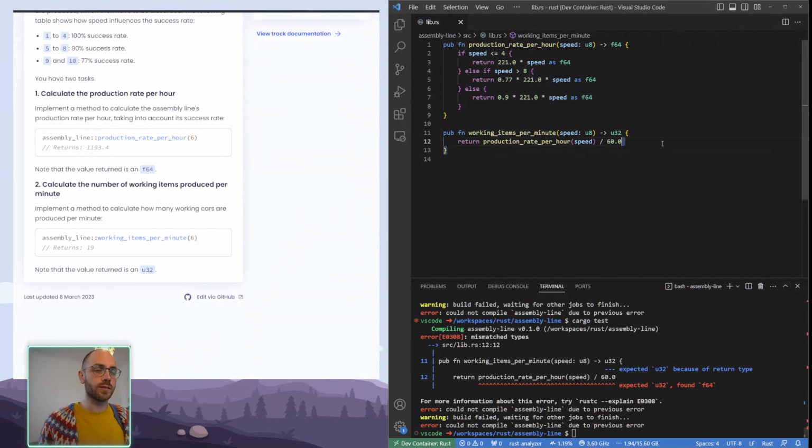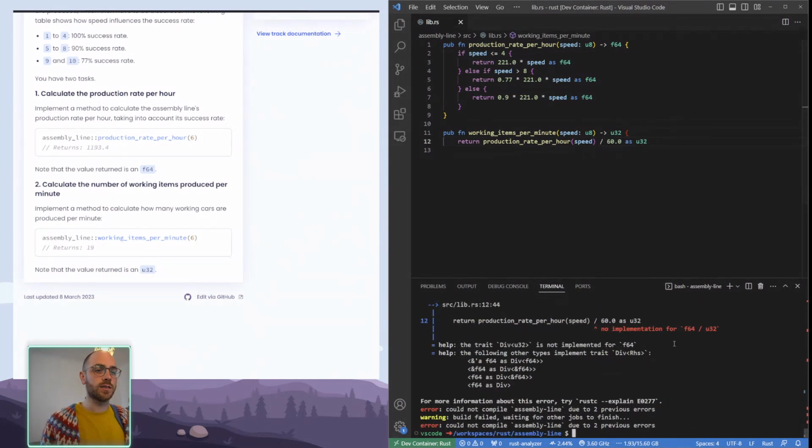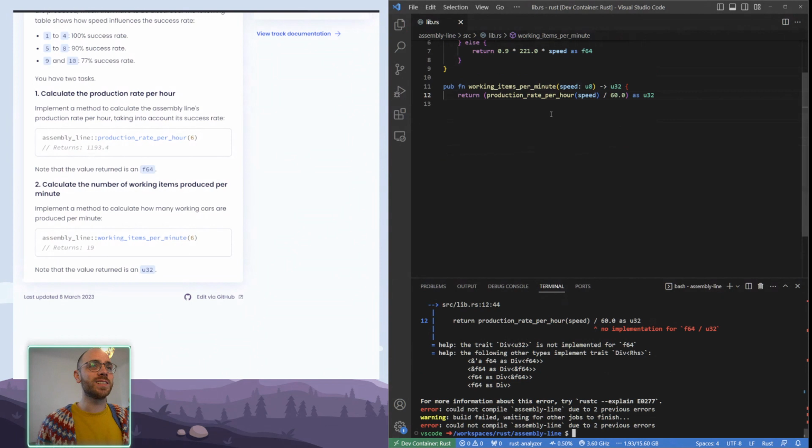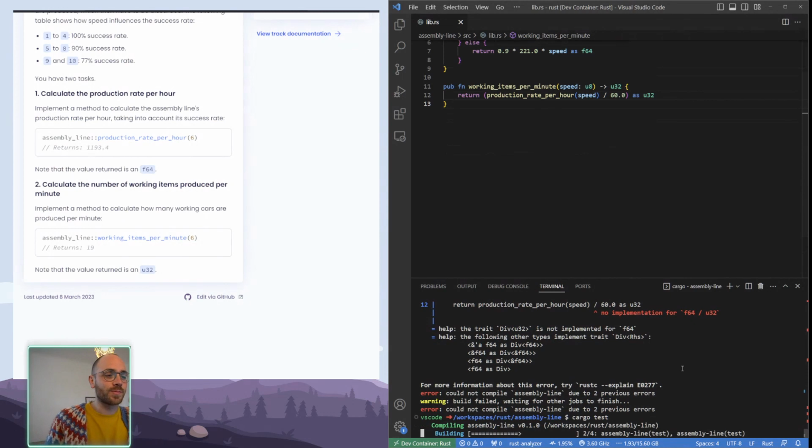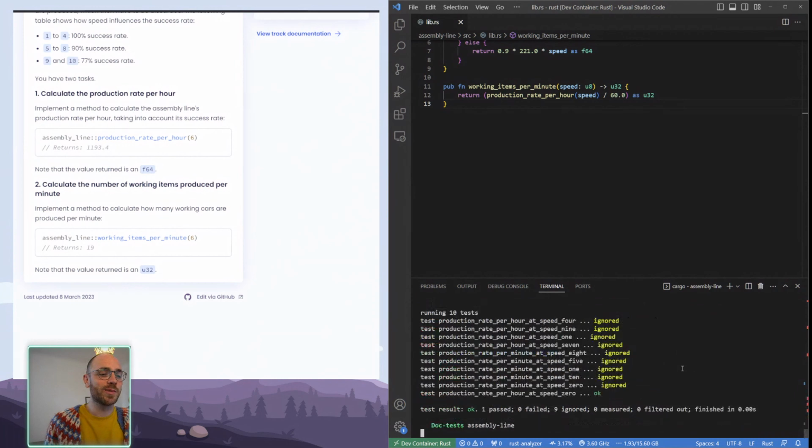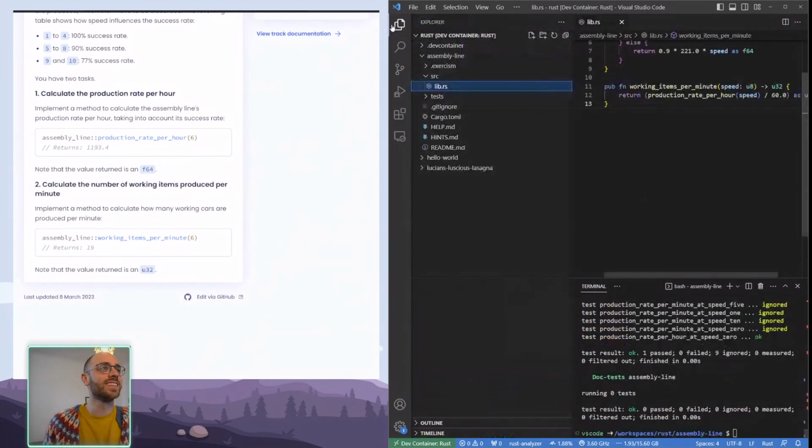U32 and, is that how you cast? Ah, okay. Maybe like this. I'm pretty sure real Rust people are like, now what is he doing? That looks so ugly. I wonder if that's also the way people go into the Elixir and C++ exercises, just changing stuff till it works, and then they're happy when it works, and then they commit.